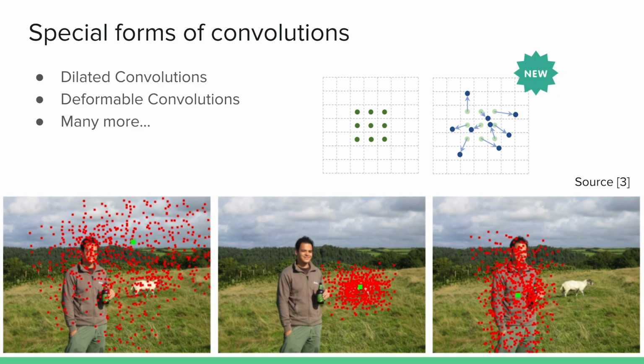There are also special forms of convolutions, dilated convolutions, deformable convolutions, where the network learns to not have a fixed 3 by 3 or 5 by 5 grid, but actually say maybe it could be more interesting to take a rotated version of this, and it learns to extract this in a more reasonable way, and they perform quite well. So there are some new interesting ideas, and there are many more kinds of convolutions and ideas for how to improve this, which I hope you will play around with in your project.